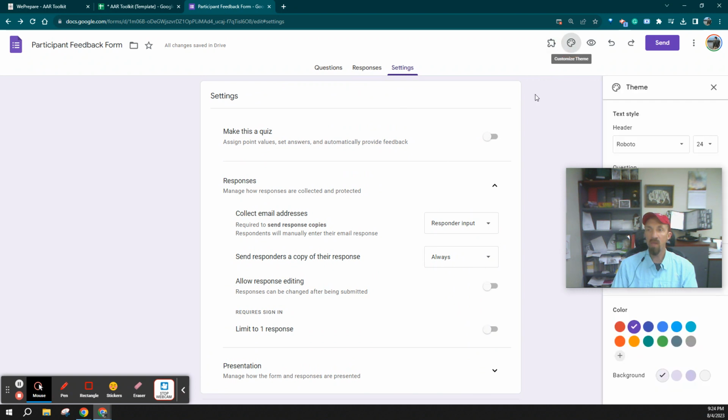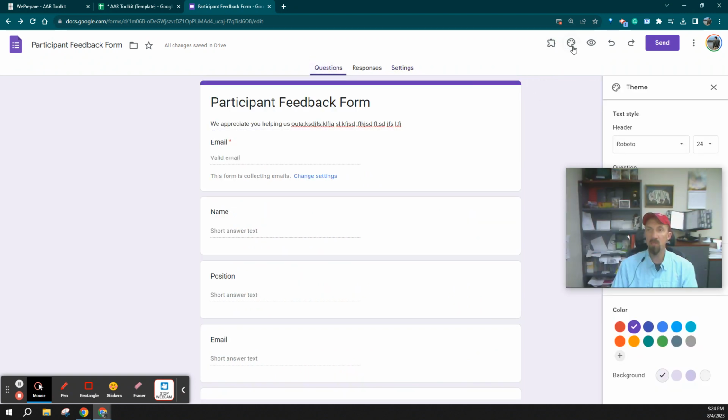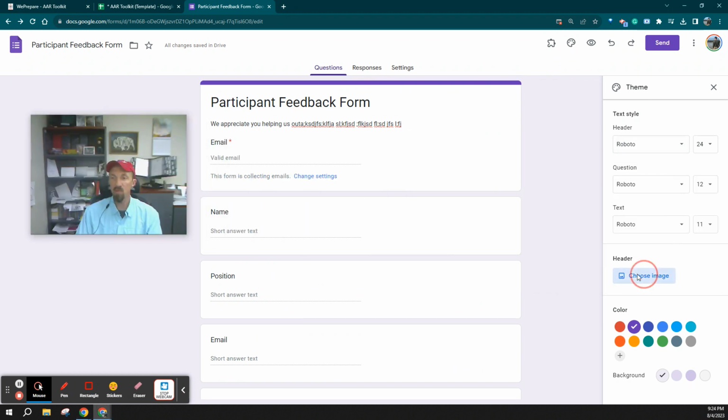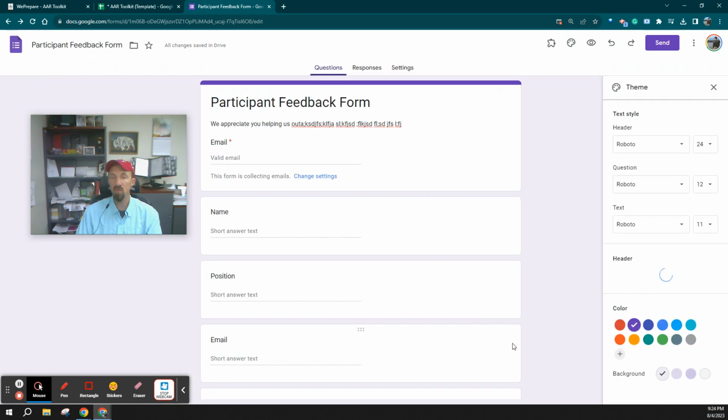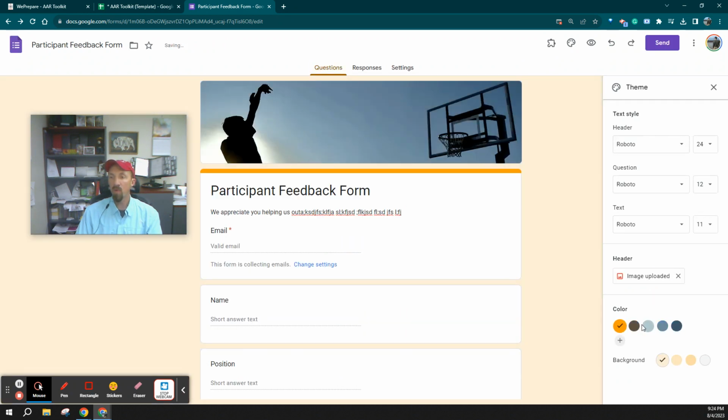We can also come in here and now customize a little bit. Let's come back to our questions. We are going to move that over here, make a header image, and this is where we're going to put that other thing. But let's just say basketball could swoop. We want to make it blue or green or orange or whatever color. We can change fonts. We can change all that kind of stuff here.